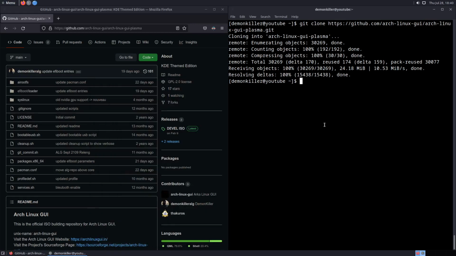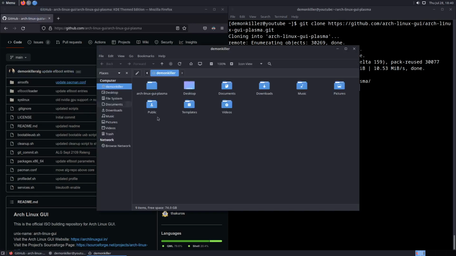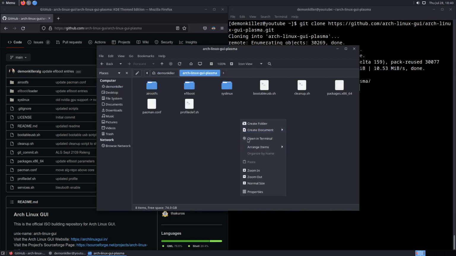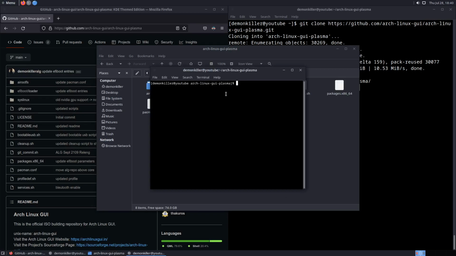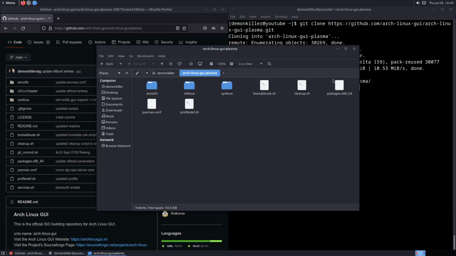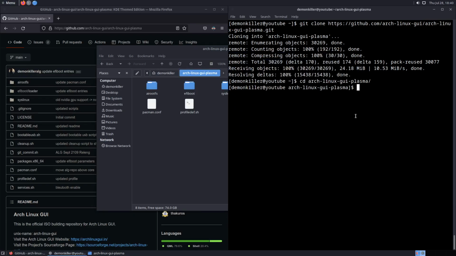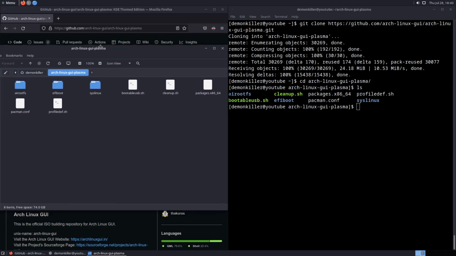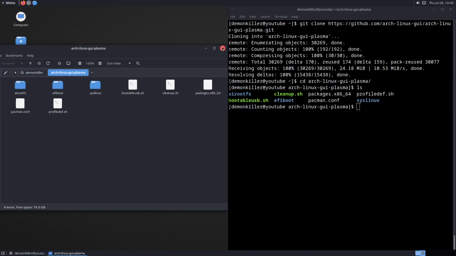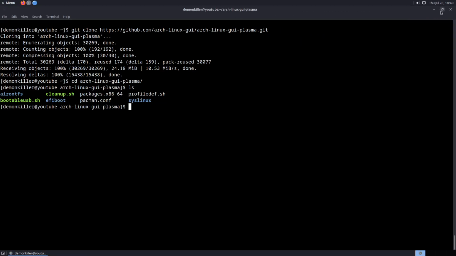So just go ahead and we need to cd into the directory first of all. So remember that we cloned this into this, and then we need to be in this directory. So you can either go ahead and open in terminal, which will lead you to this, or you can just, wherever you are, go ahead and go to that folder. So I can list the contents, and it's the same things that we have here, right? Now ISO building is a very resource intensive process, so I'm just going to close each and everything here.